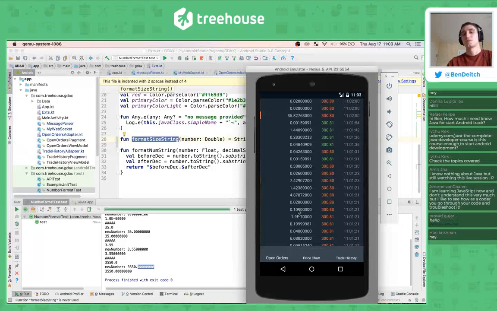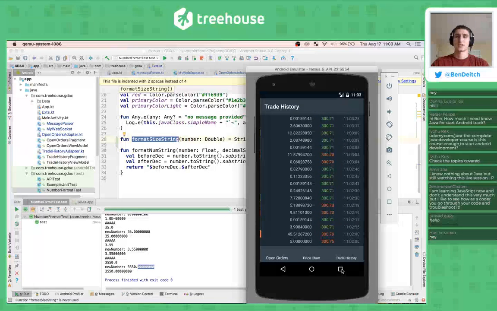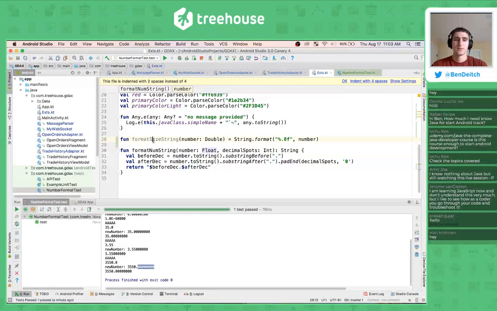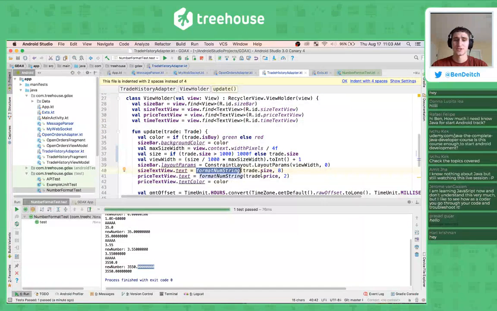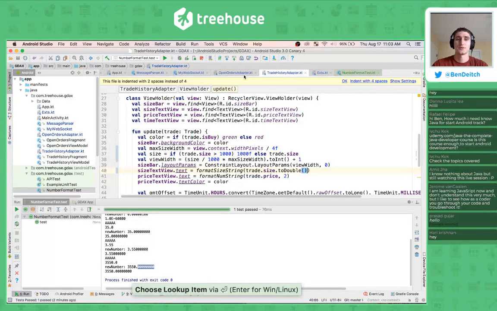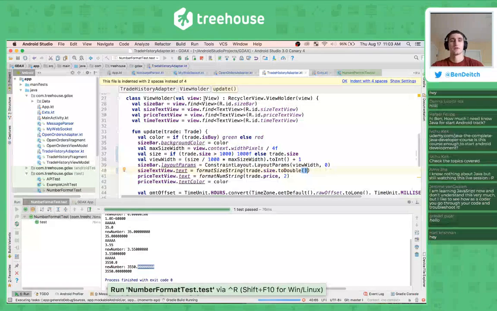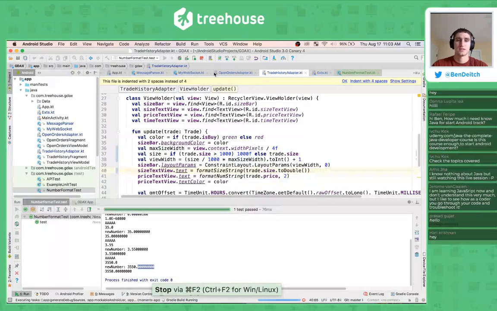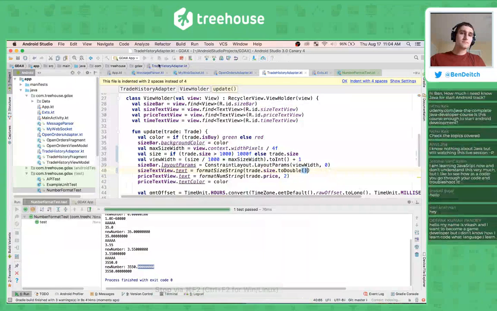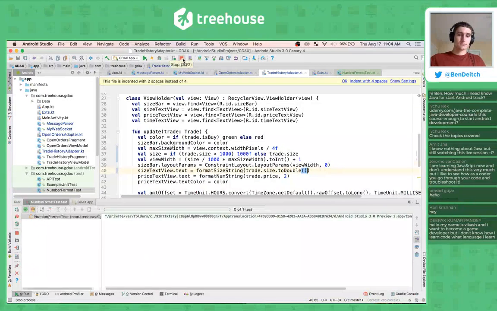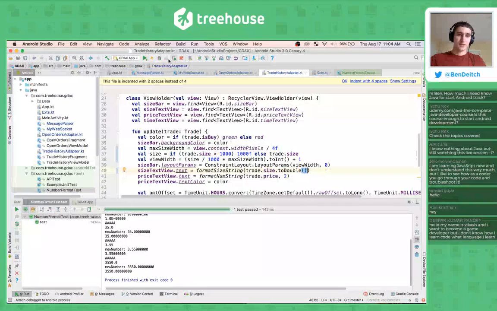There we go. So looks like we might need to wait a couple minutes to find one that comes in that we can debug with this, but let's go ahead and take our format size string function and pop it into our trade history adapter. And let's just do it at the trade history adapter since we will need to change these into floats. So trade.size here needs to be toDouble, which I guess isn't that much work. So maybe we'll put it into orders adapter. Oops, that's going to run the test, so stop that. And then let's change this to GDAX app. Well, I guess it ran the test anyway.